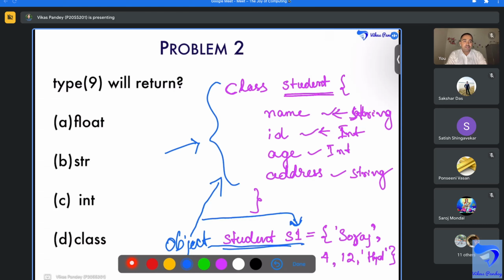That is why C++ was made, which contained these things, and it was very easy for people to have things like parent class and child class. I will not go into that much detail, otherwise we will lose the joy of computing. So let's understand that every definition here is a class.